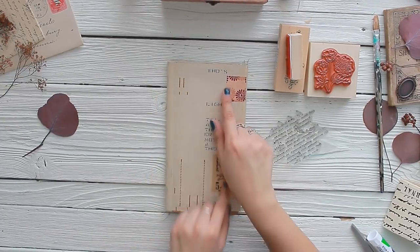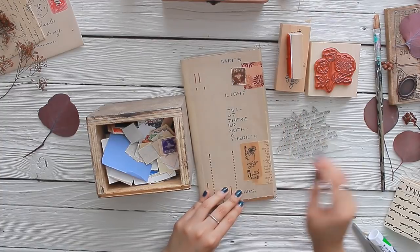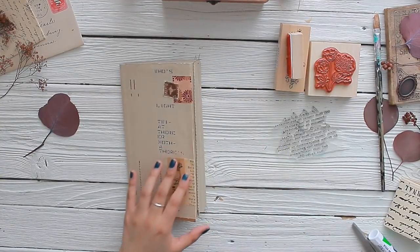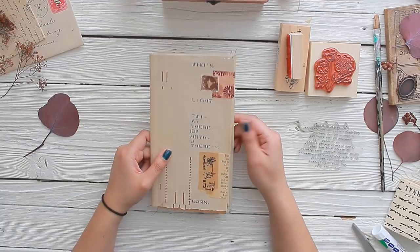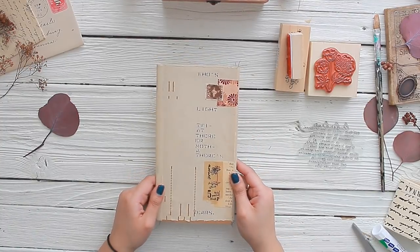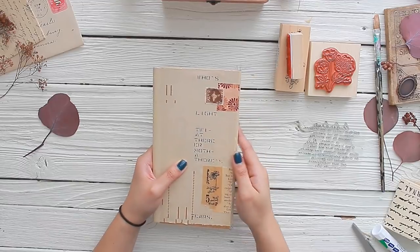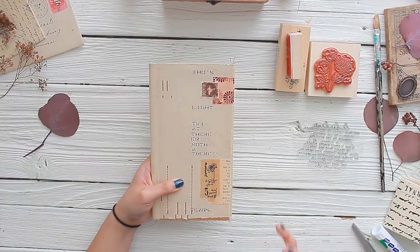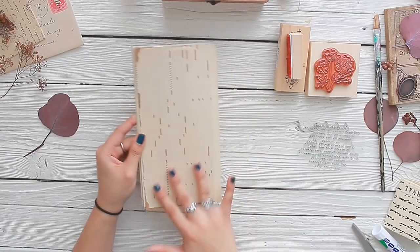I feel like we're missing something, so let me grab a vintage stamp from my box — and that's exactly what was missing. Pop that right there — oh yes, beautiful! You don't have to use a real vintage stamp; you can print one off from online. That's pretty much all I'm going to do for the front. We've enhanced where the lettering is by keeping the collage on the right side. The letters count as part of the rule of thirds — we already have three elements.